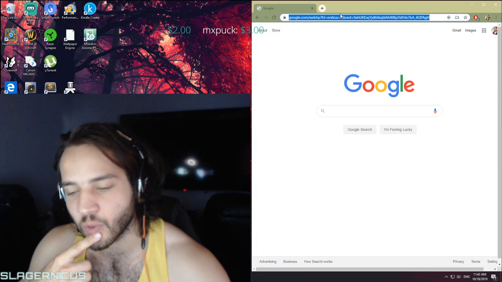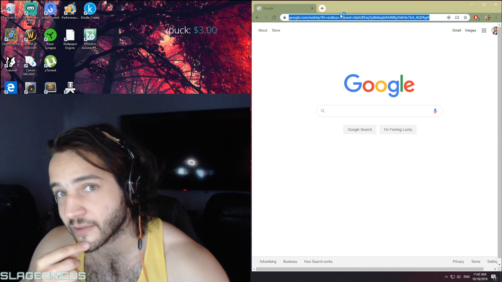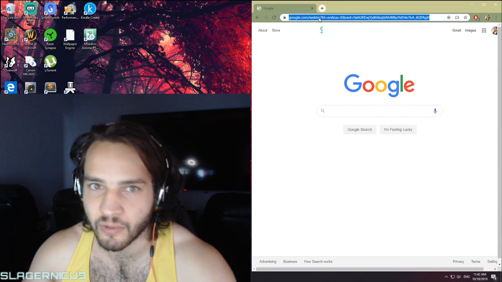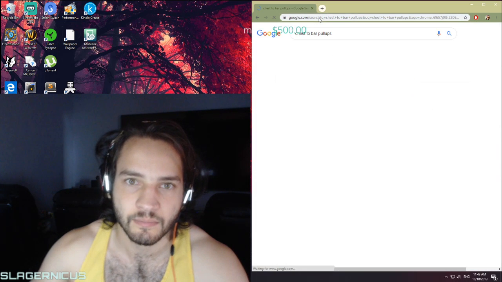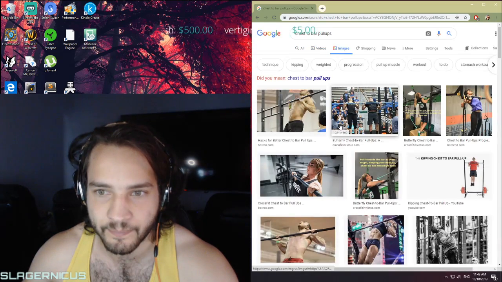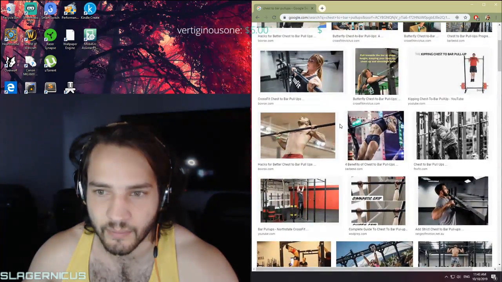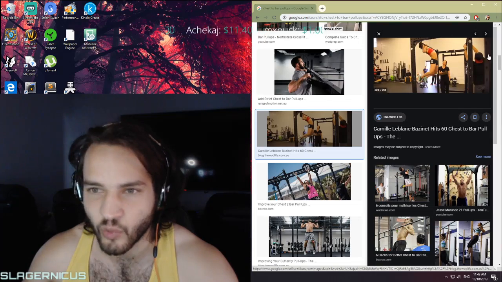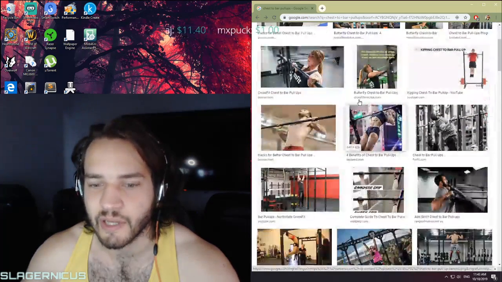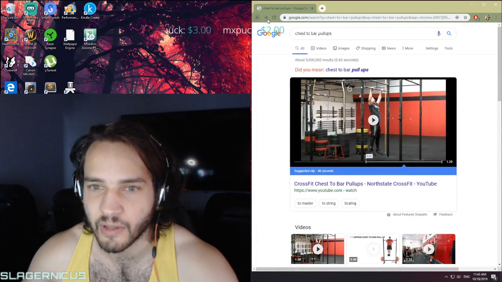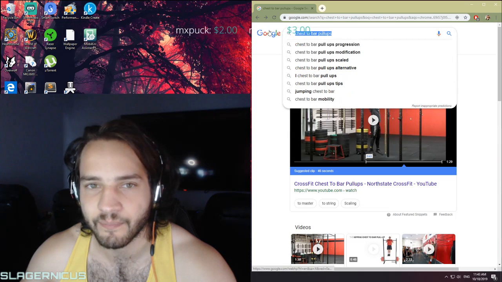There are a lot of exercises where the form is not correct form, and that bothers me. Like, for example, chest to bar pull-ups, right? Maybe I can just show the images. Oh fuck. Yeah, like that here. See that swing? You kind of swing up to the bar. It's not muscular. It still uses your muscles, but you use a lot of momentum.